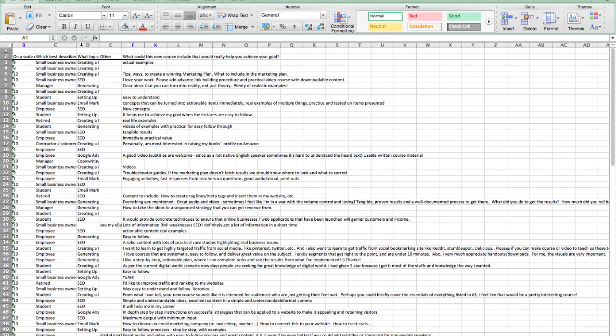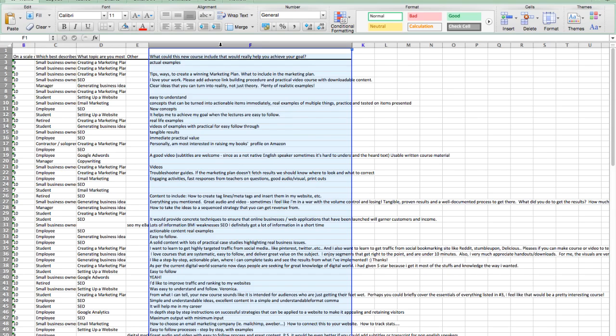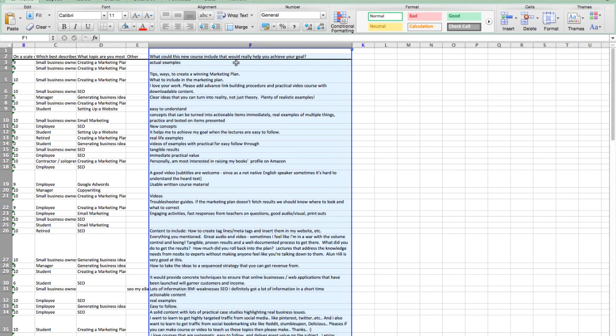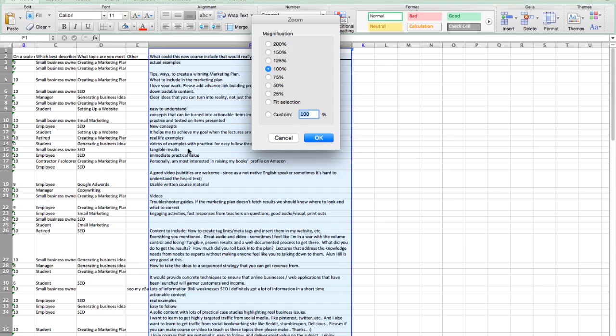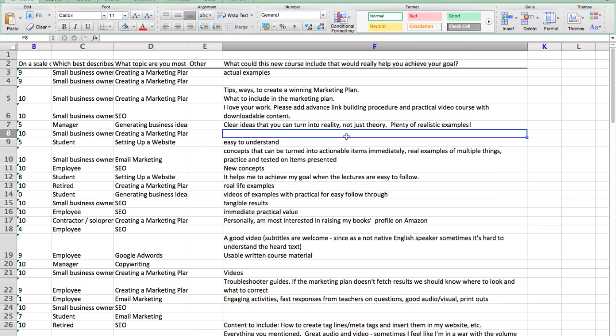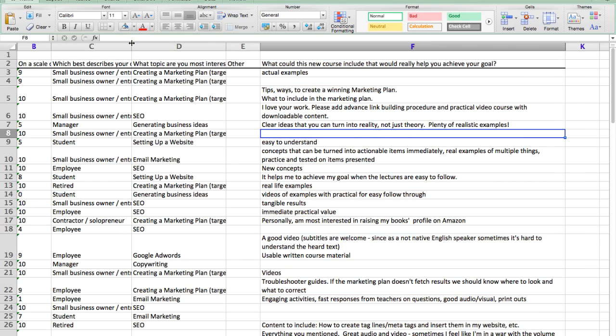I'm going to expand these columns a little bit, expand this way out as well. I'm also going to click on the top of this column and then click on wrap text here, and now you can see it's all pulled into one column, which makes it a little bit easier to read. I'm also going to click on view, zoom, and let's bring this right in to 150%. Now I can see much clearer the responses from my survey.